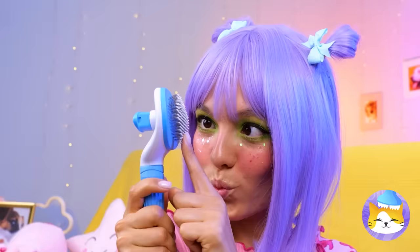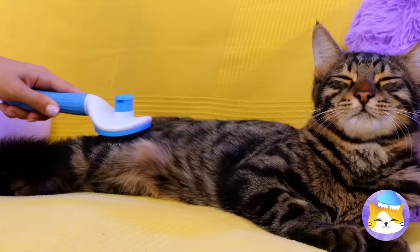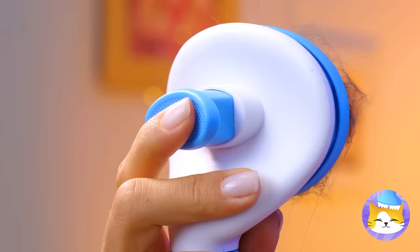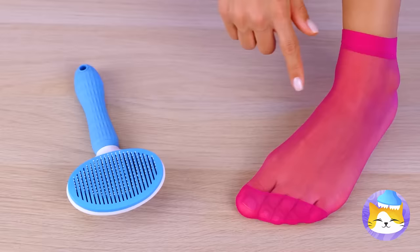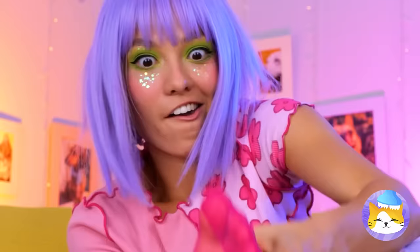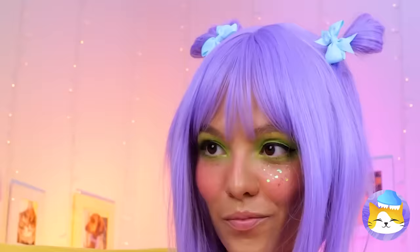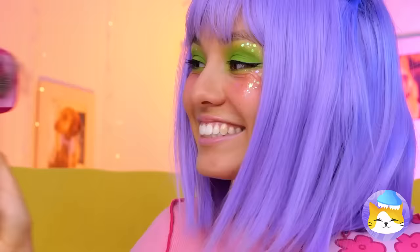Look at that cat brush and those bristles! And while we've got a cat here, why not try it out? Look at all that hair — well, now it's a toupee! Up next, we're gonna try a foot — just the sock. Add onto a brush, just make sure all those bristles poke through. Grooms twice in one day? This cat knows how to live! Pull off the sock and the mess is gone.